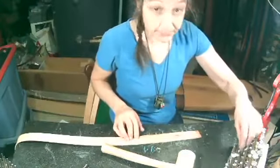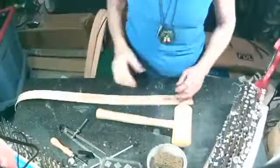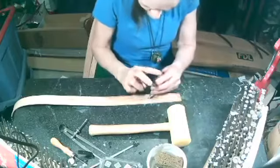So I would just keep stamping along like this. And I'm not sure on the camera if you can see how much. I don't know if I can really get that any closer so that you can see me too. So again, if I was going to do that, I'd have to put this out here.